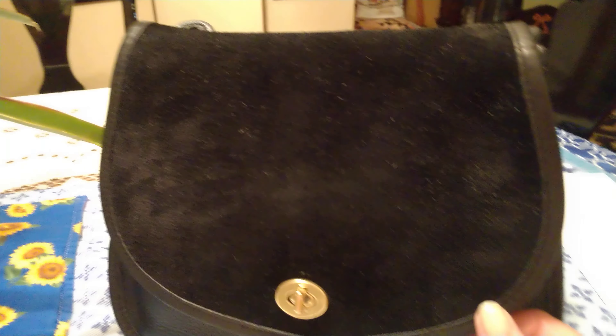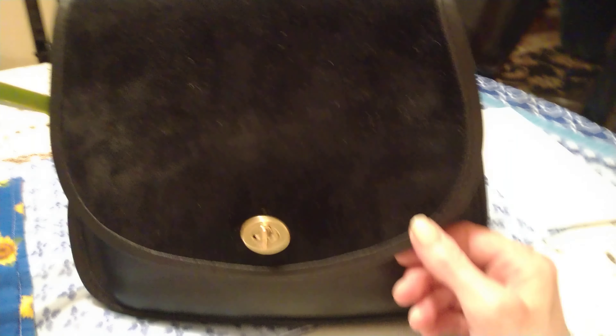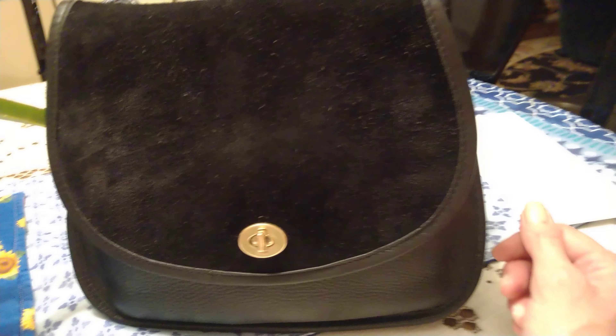I've got a video on this bag — it's the bag of the day — and that's not suede, it's not hard to keep clean at all. What this is, is the same material that's on the inside of your vintage Coach bags, but reversed. The inside of this bag is smooth leather; it's pebbled leather on the inside. The outside of the bag is all raw leather — there's a difference between raw leather and suede. In the back pocket it's smooth on both sides. The raw leather is on the outside of this bag — it's reversed.